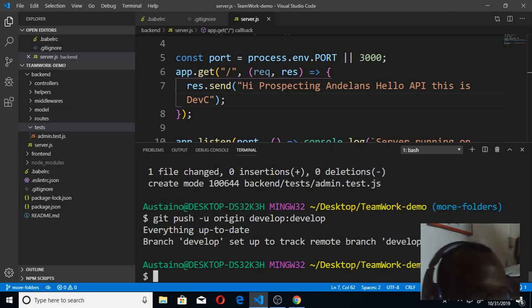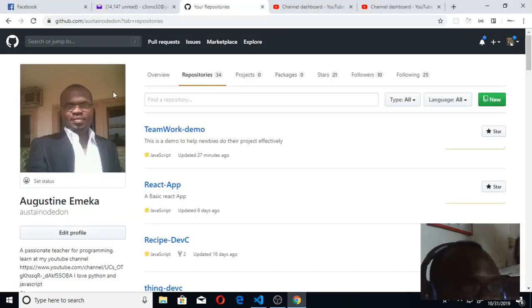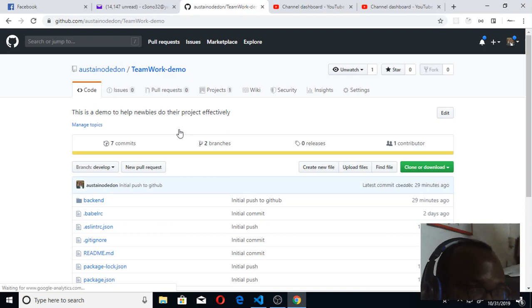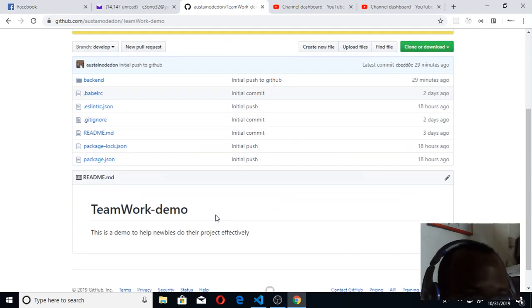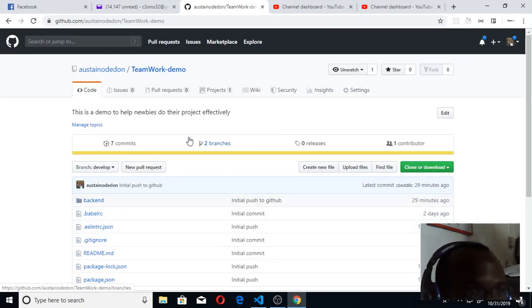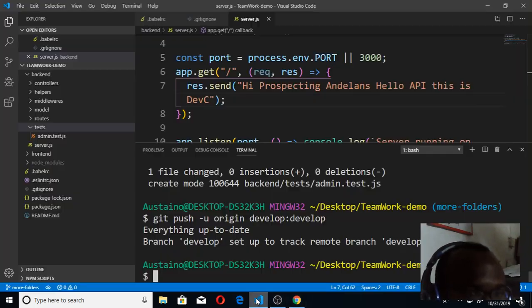So everything is up to date now. I can simply go back here, click here, and I will check. The last update was 21 minutes ago. So I'll wait a minute, then I should have the new commit that I just made. If I refresh, I should be able to see it. If I don't, I'll wait a bit, then it will be there. So that is how you check out a branch and you install your tests and other things. When I get back, we are going to continue from here. Thank you.